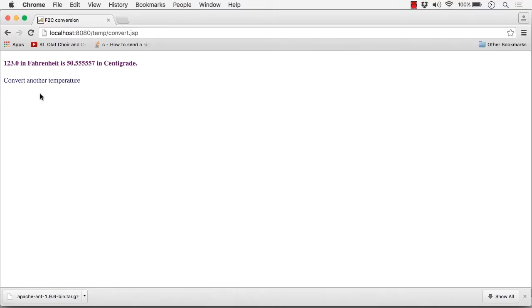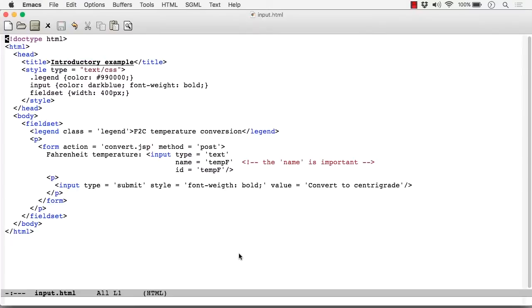Let me turn to my Emacs editor. There are three pieces in this first web app. There's the HTML page. We're looking at that. We'll get into some detail momentarily. There's a deployment file called web.xml. That's sometimes described as the deployment descriptor. We'll look at that momentarily. And then there's a third file called convert.jsp, and we'll look at that in the next lesson. So in this lesson, we'll look at two of the three.